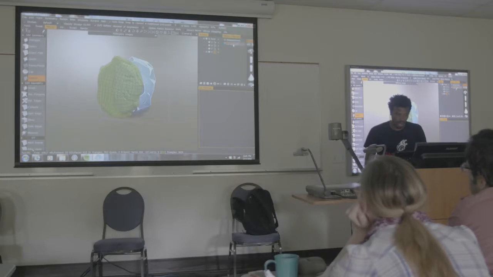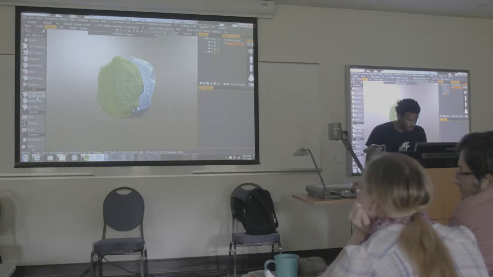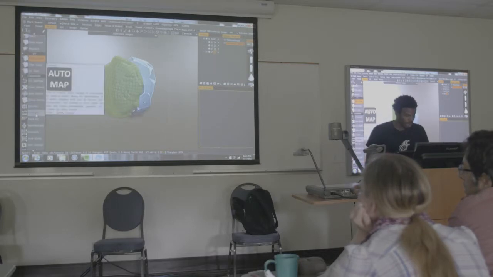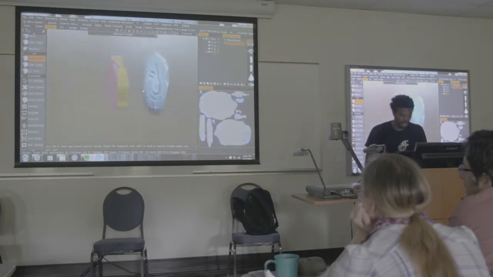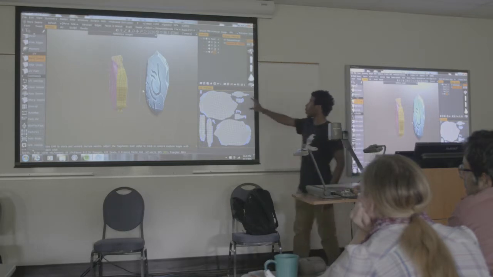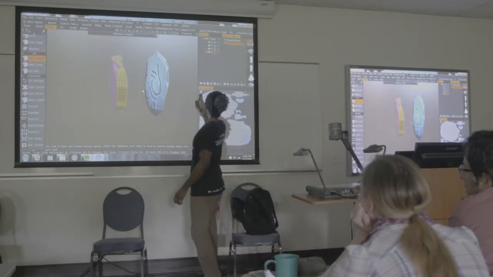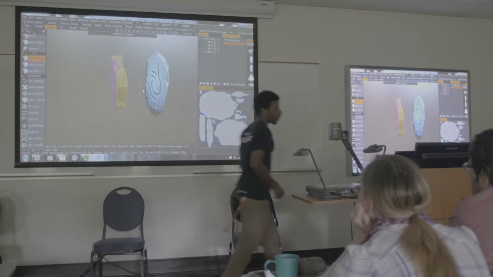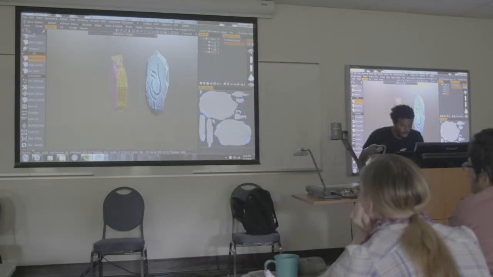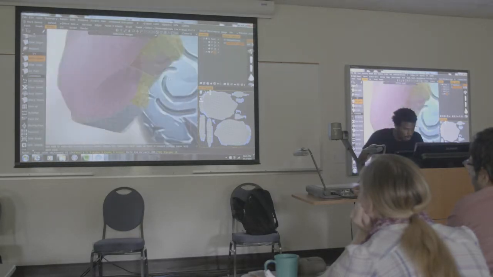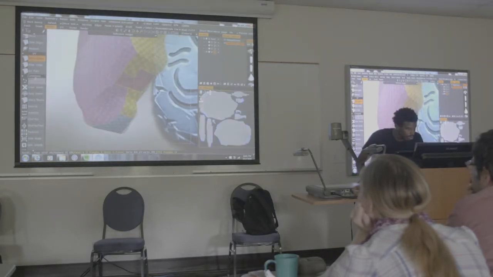I can come here, go to UV, and if I want, I can auto map this. And it just auto unwraps for me. There's a few cases where you see things like here, where I can come here and fix that if I really want to. I can find that part, which is down here, and remove those seams.